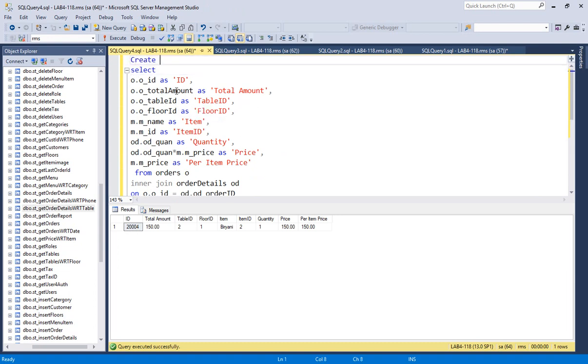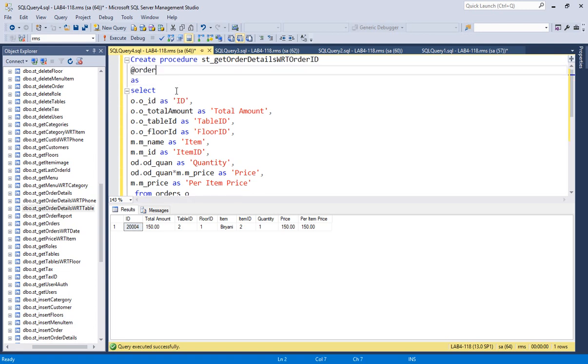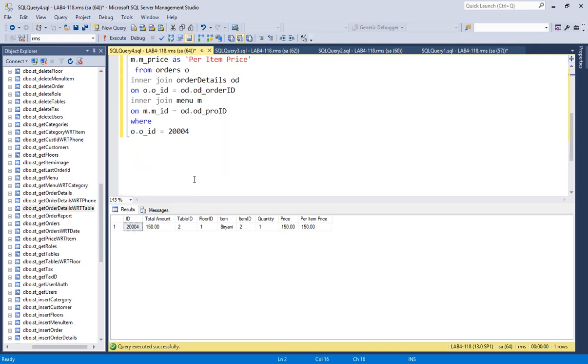So create procedure st underscore get order details with respect to order ID as, and at the rate order ID integer, big integer. Now what are the details? The table ID, the floor ID.